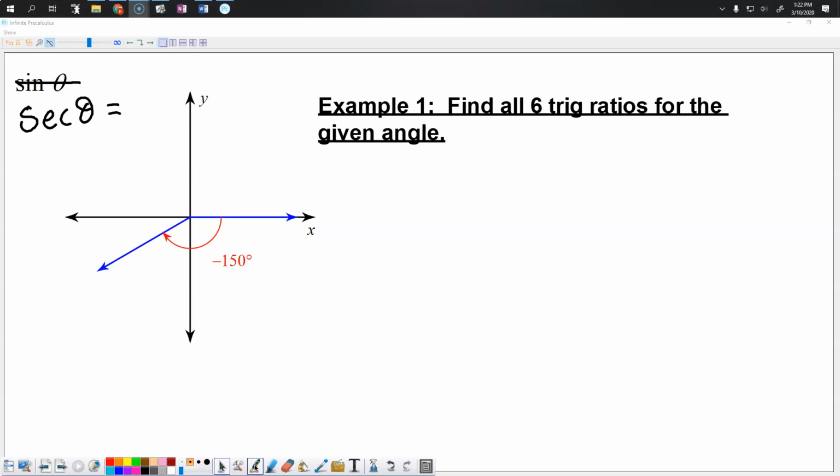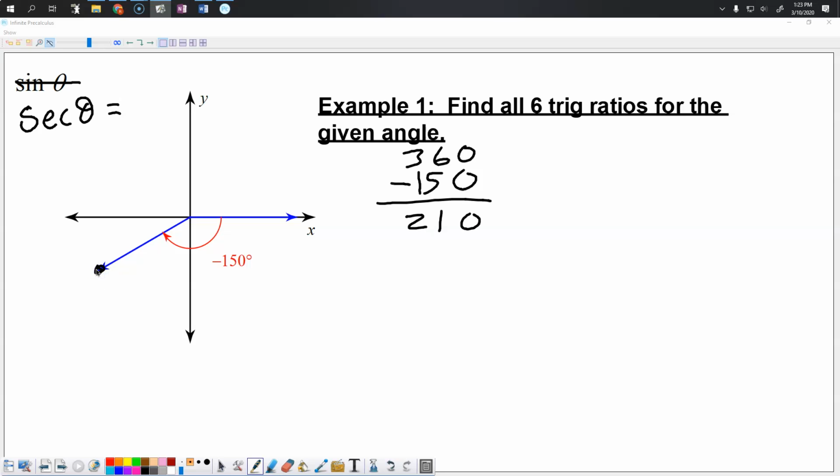Okay, now I'm gonna ask you a question. You may be tempted to answer wrong, so think carefully. Is this angle between 0 and 360? No, it's negative, right? We want between 0 and 360. So I need this angle to be bigger or smaller. So if I want it to be bigger, what do I need to do? 360. Okay, so I'm just going to put 360 on top of it. Because when you combine a negative with a positive, you got to subtract them anyway. So it's 210. Okay, so this is a 210 degree angle.